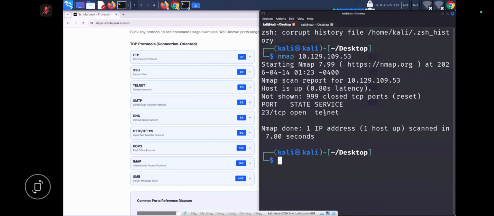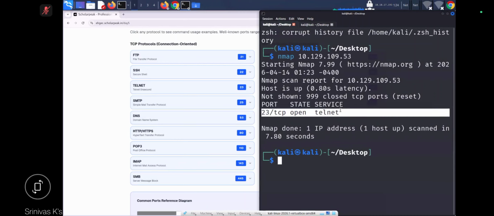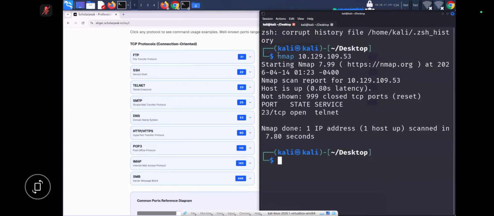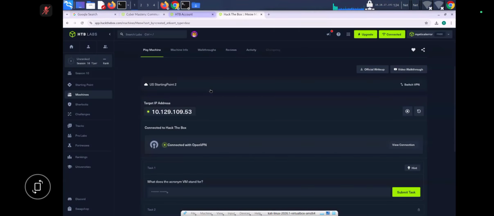So guys, now if you can see, it is returning that the telnet service is running. So what you have to do is run Nmap followed by the IP address which you got for the machine. Once the VPN is connected, you have to click start mission here, and then it will automatically give you this IP address.